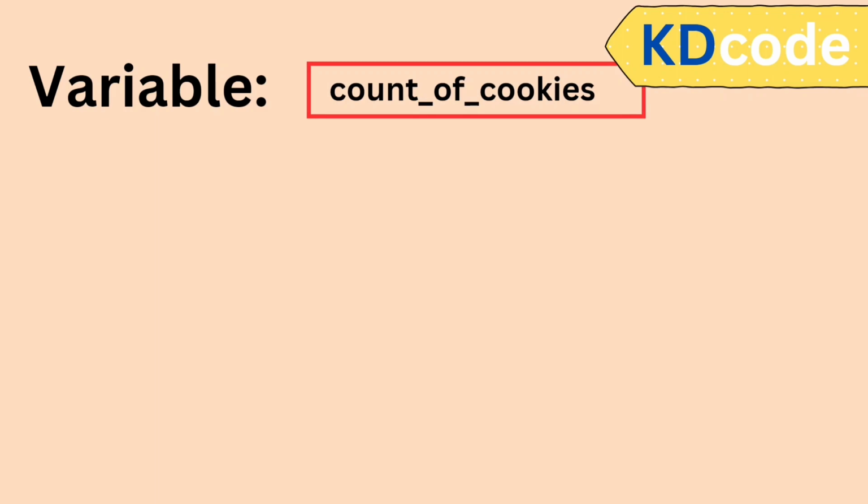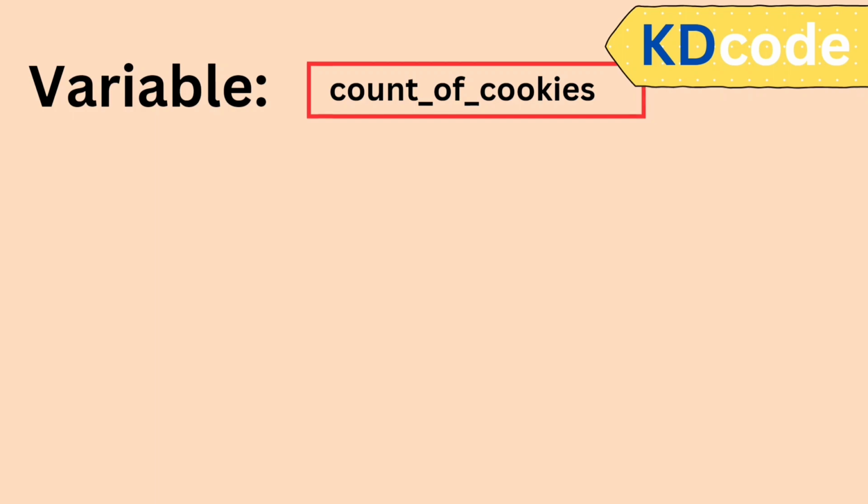From this example, we can define what a variable is. A variable is like a label. For our jar, what have we used as the variable? Count of cookies is our variable for this example. The variable is like a placeholder. It works as a container or a box which is used to store values. For example, in programming, we use a equals 2. A is our variable and 2 is our value. To store values, we are using variables.